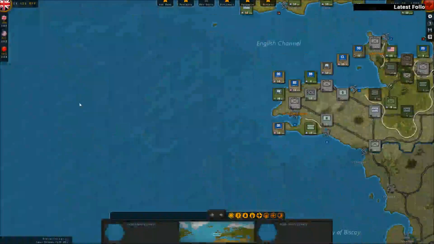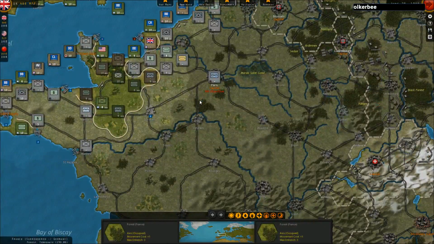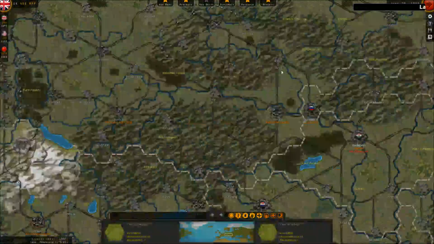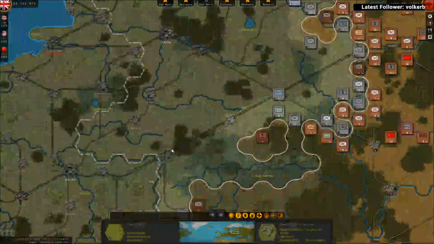Can you tell us which locations are no-go for supplies, says I'm honest? That's a good question. So, basically, let me try to find an example here. I might send one of our units out into a no-supply zone to show you. Okay, for instance, this partisan unit.